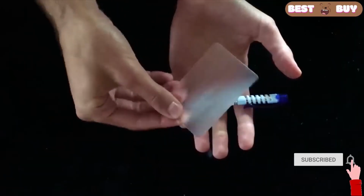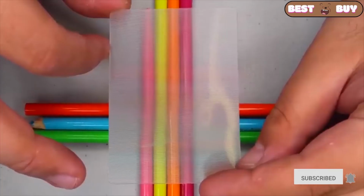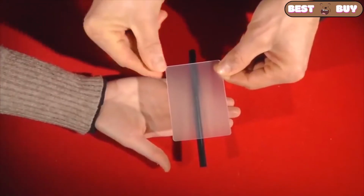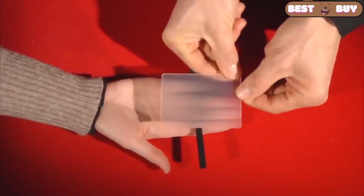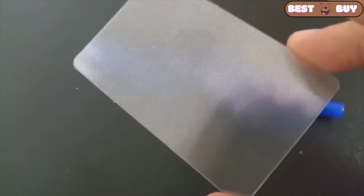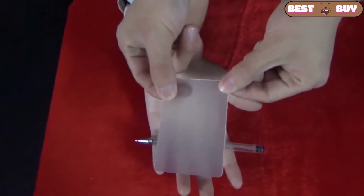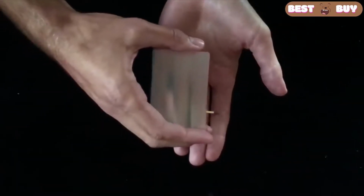This is quite a popular and easy trick. This is a translucent plate the size of a credit card. At a certain angle an object such as a pen can be seen through it, but as soon as the plate is turned over, the object immediately becomes transparent, that is invisible. But don't think the trick will work immediately, you will still have to train. And yes, the plate can be washed underwater, otherwise there will be stains.